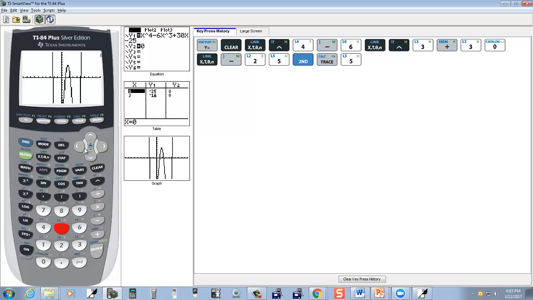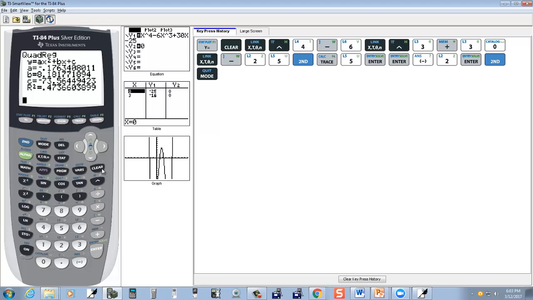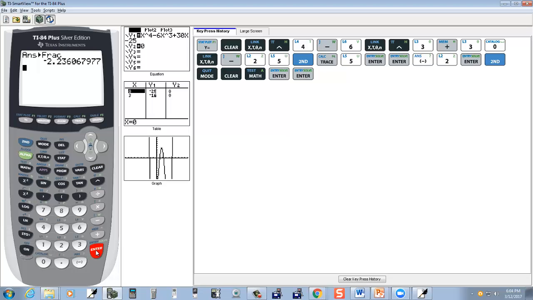Appears like we have 4 answers here, because it crosses the x-axis in 4 places. If I do enter first curve, enter second curve, I think the first answer is -2. So if I put -2 in, we get a decimal. That's okay. The steps I gave you actually account for decimals. I said if you have decimals, you exit out, you do second mode, and then you press math, enter. And it doesn't change. We can't use decimals if they won't change to a fraction. So let's go find our next answer.